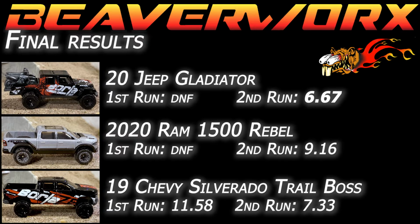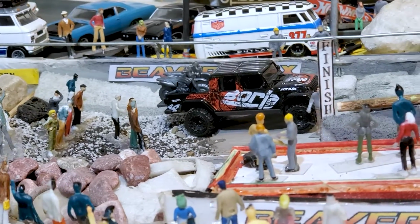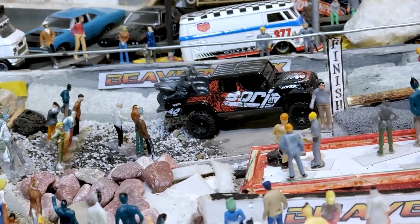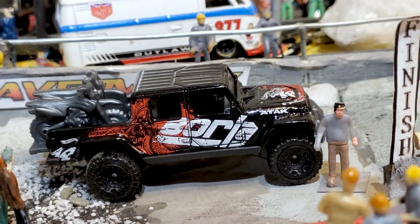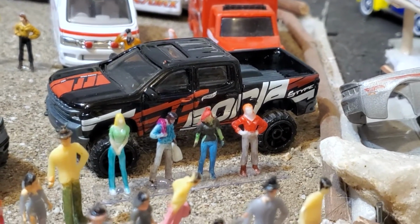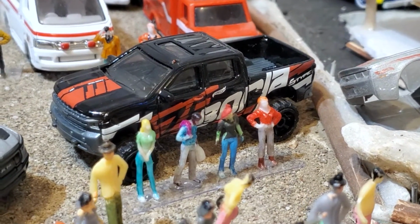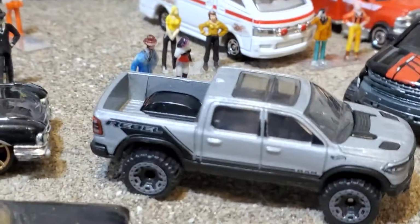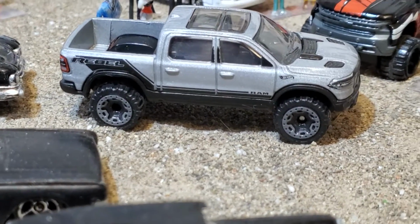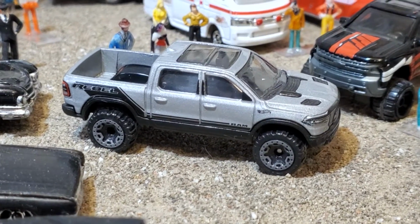That is going to give it to the 2020 Jeep Gladiator second run with a 6.67 time. He was a rocket on that one, 9.16 time and a 7.33 for the other two. But there's your winner tonight there, Rashadi R in that Jeep Gladiator with that awesome paint job. Look at that, the Borla exhaust job there. They are all over the world racing all sorts of stuff with that paint job right now. Like this big old Trail Boss, it's got the same paint job there. Nice. Moving on over, and there's the big old Dodge Ram Rebel. Both of them did great jobs on the Stone Road tonight, but couldn't beat that lucky run that Gladiator had.